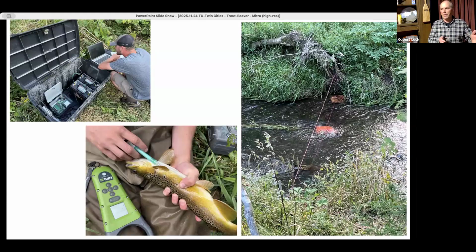And then these are paired antennas. Because you have them paired, you can tell directional movement. Is the fish moving upstream versus downstream? You have that pair downstream of the dams, and a pair upstream of the dams.